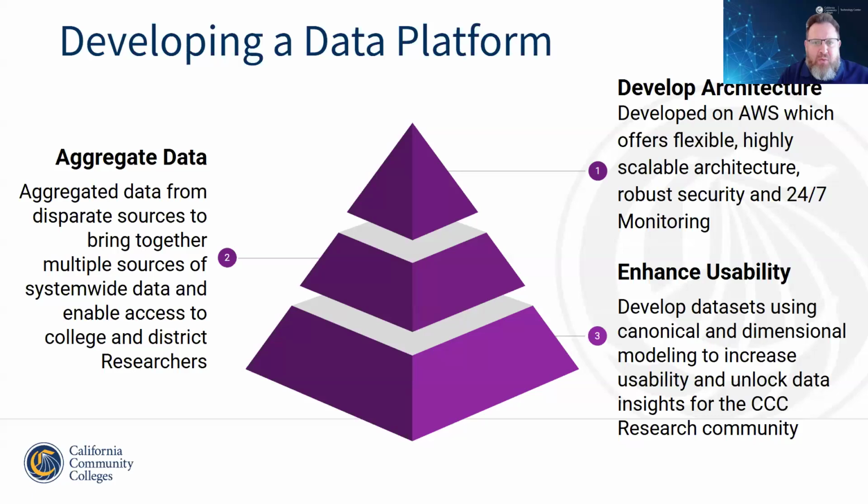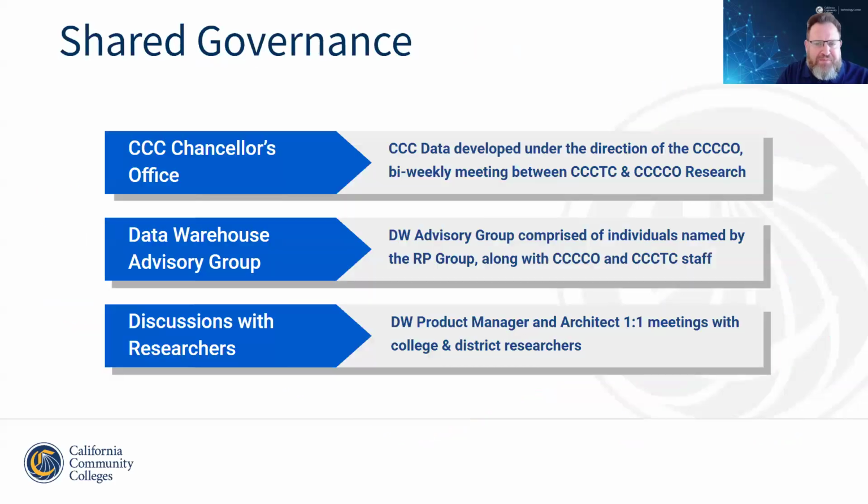Earlier this year, we entered a third phase of development with the addition of Jack Thompson, our data architect. With Jack, we've been working on the third phase of development of the data warehouse, which is focused on usability. This includes the development of a canonical data model, which we will be talking about in the presentation, and serves to bring together data from multiple data sets. Jack, please advance the slide.